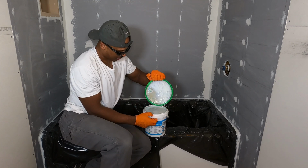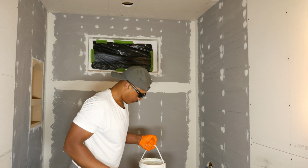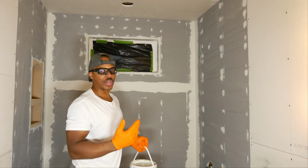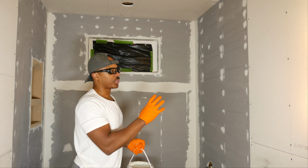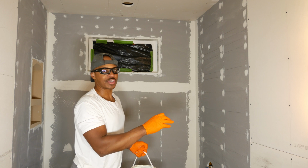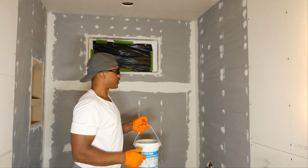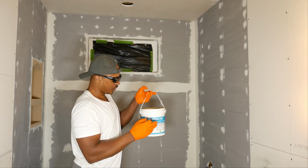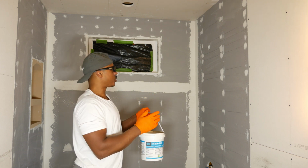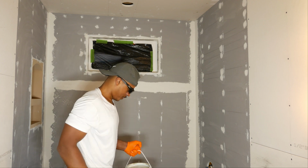That's what it looks like. So one reason why I decided to use Hydroban versus using a Red Guard is because Red Guard goes on really dark, and if I would need to draw any sort of lines or anything like that when I set tile, then I won't be able to see those lines quite as easily as I will with this stuff here. This dries to about an olive color, so this will be a little bit easier to work with in terms of visibility on the wall.